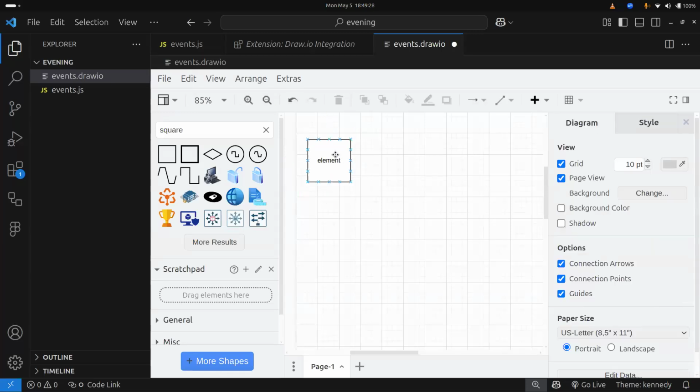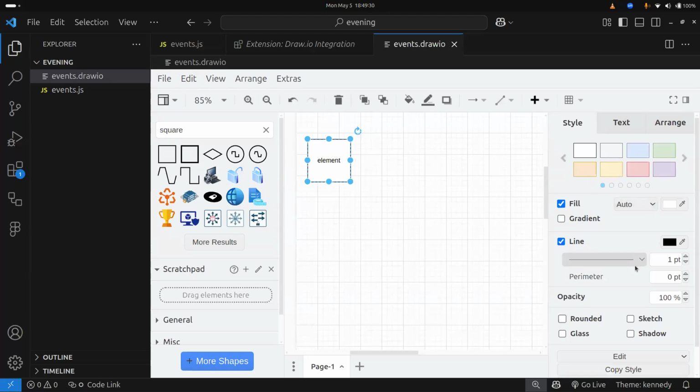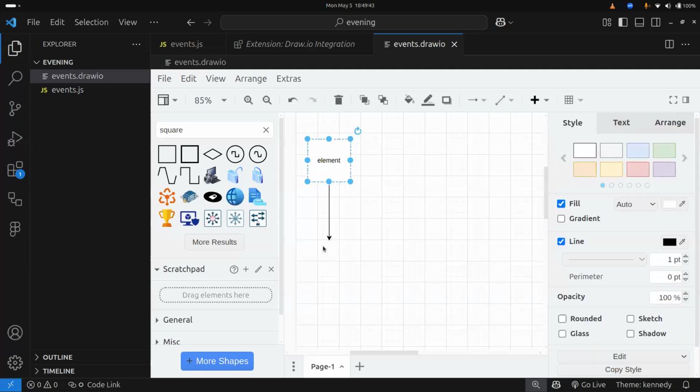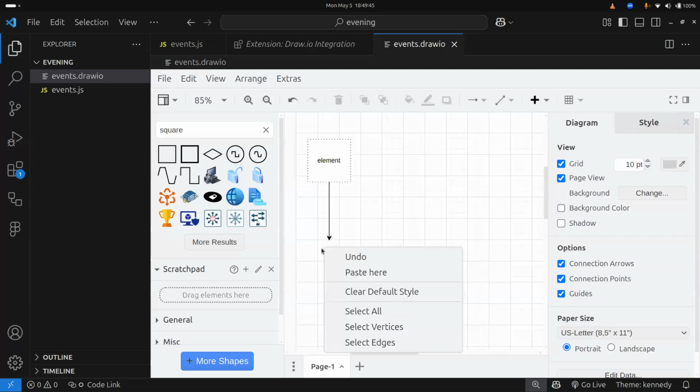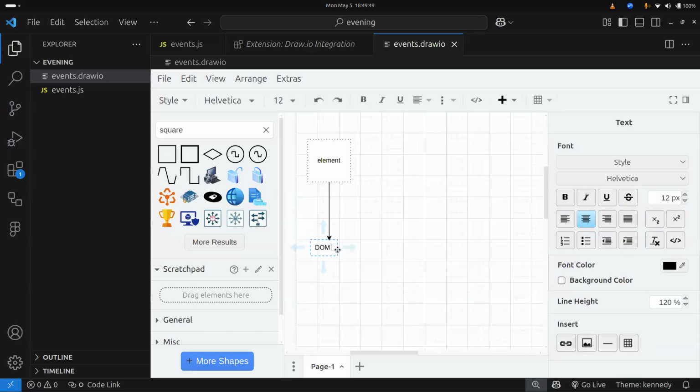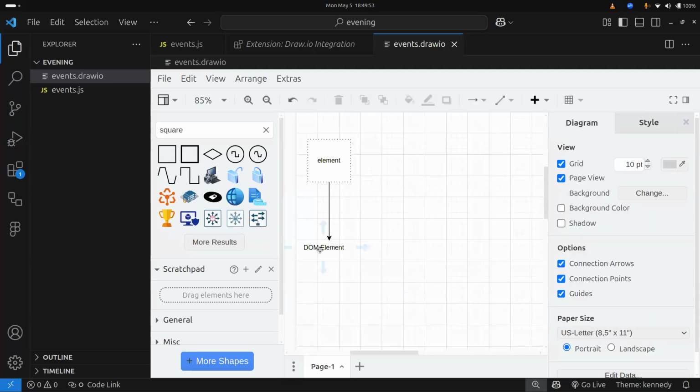So this one, what you're seeing here, is a DOM element, as you can see.